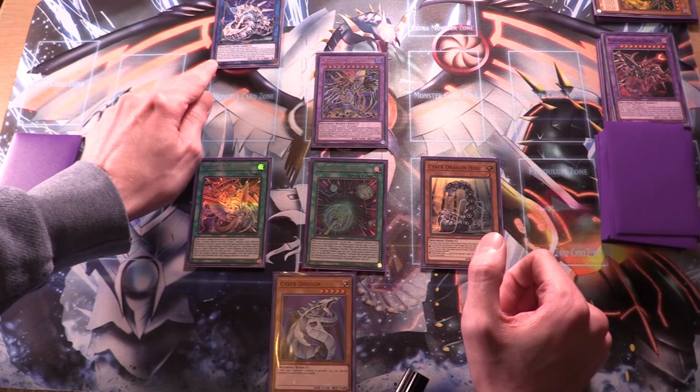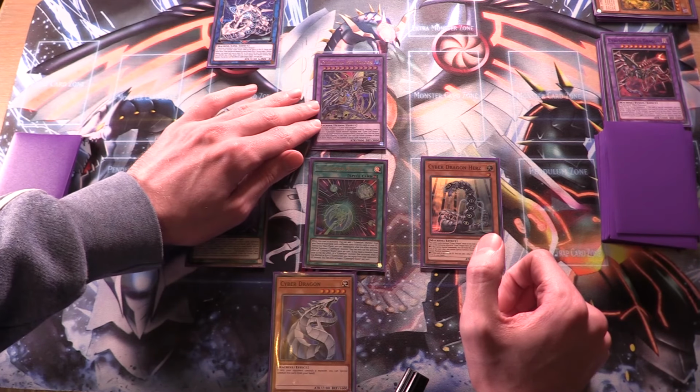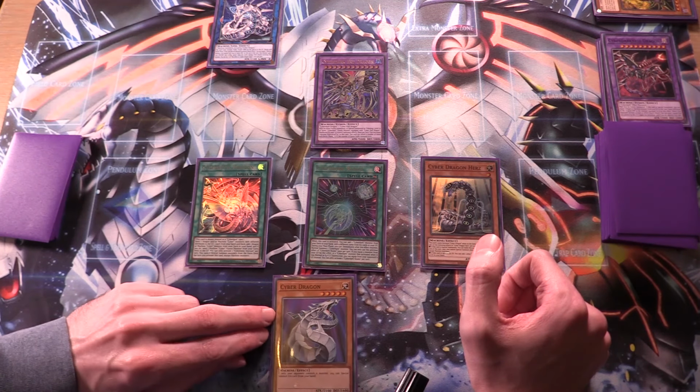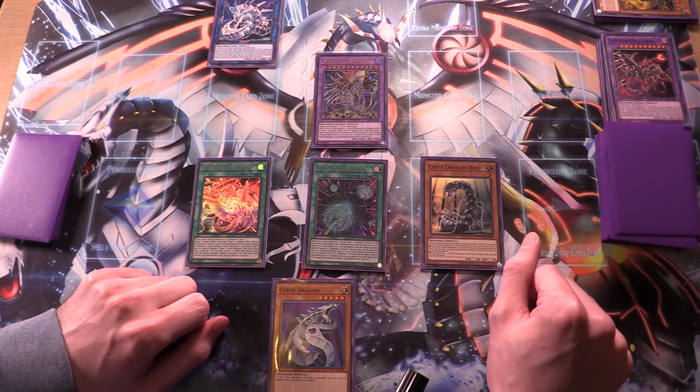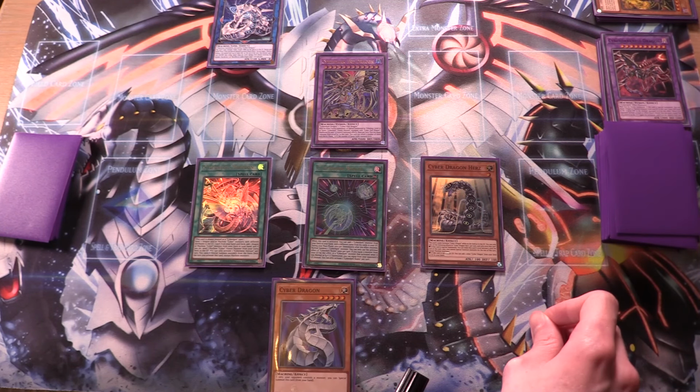And then we have Sieger for some good protection. It can even boost our Cyberdark Dragon up even higher. And we have a Cyberdragon in hand as well. That's the basic way to get out your Cyberdark Dragon, one of your main boss monsters of the deck. So if you're up against a deck that has a hard time getting past towers, this is probably one of the best combos you can do.